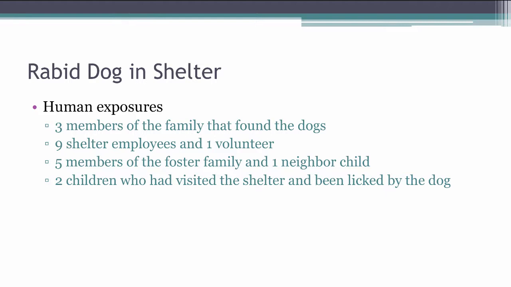Yes? Question, you know the day that the dog showed symptoms and was tested and everything, but how far back are you looking at exposure to that dog? That's a great question. So when you have an animal that's diagnosed with rabies and is demonstrating clinical signs, how far back do you go to assess exposures?